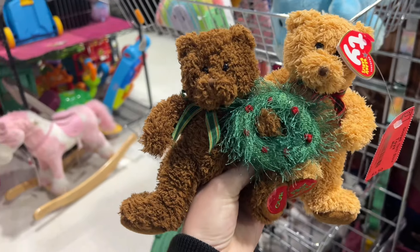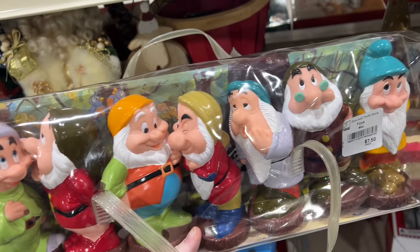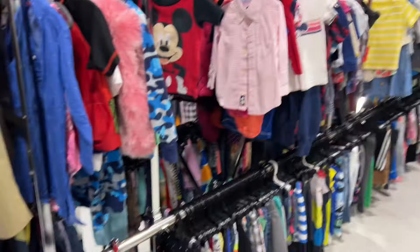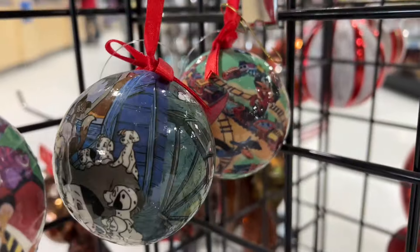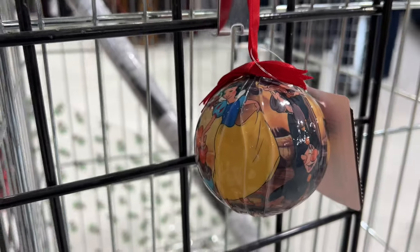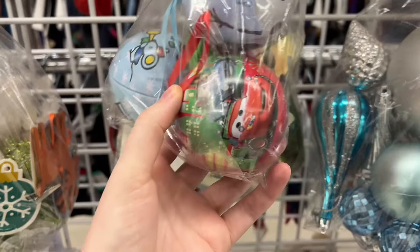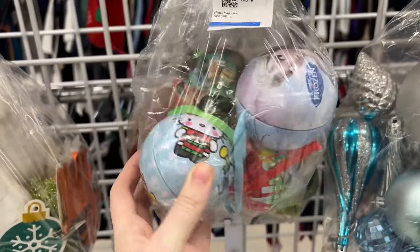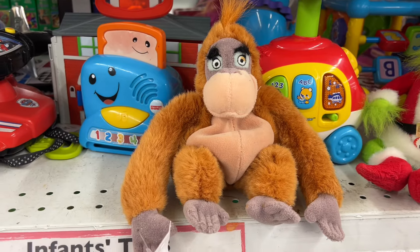Fun Christmas plushes though — look at this Tasmanian Devil one, so cute with the Santa hat. A Sailor Moon puzzle, that was really nostalgic. Cute little first Christmas TY bears — I've never seen that before. And I honestly came very close to getting these vintage Snow White dwarves, but I sadly left them behind. They were also playing Ashley Tisdale's Last Christmas at the thrift store — you know I was jamming out. I was dancing with my nephew. I always come across these metal Christmas bulbs, and there was Dorothy from Wizard of Oz, but the price was pretty high so I left it behind.